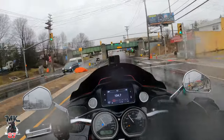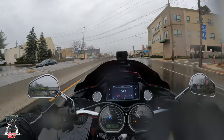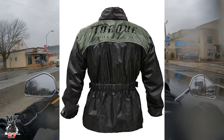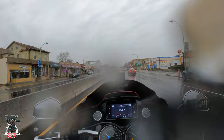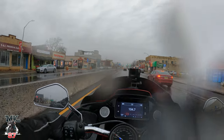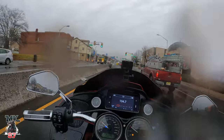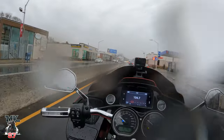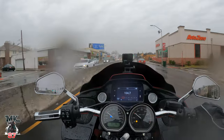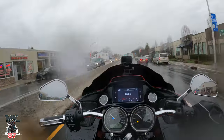This suit is brand new from Torque — brand new design, fresh to the market. You're going to get the top with it and the pants with it. The design is really nice. We're putting this to the test, and once we get back to the garage, we'll talk about all the details on the actual rain suit — show you guys all the pockets, zippers, and all that good stuff. What I wanted to do first was really put it to the test and see if it's waterproof. I will be honest with you guys. I really wanted to put it to the test before I spoke about it because it's a rain suit, and we want to see if it's good in the rain.